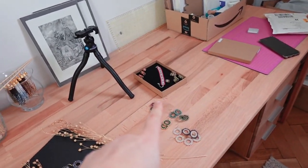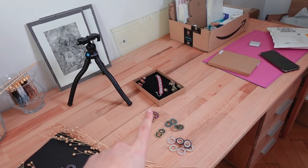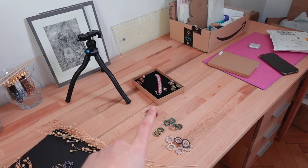So I'm back. Hello. A few hours have passed. So as you can see, the sun's out. I think I started at about 8 in the morning. Now it's a few minutes past 11. I took all the photos of the earrings. I will sort the last few earrings because usually I have one box with all the things I don't have in the shop at that current moment.